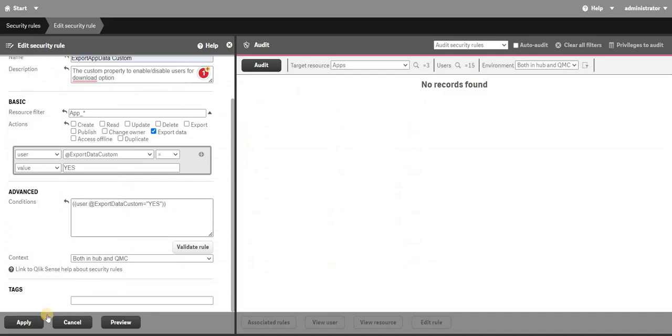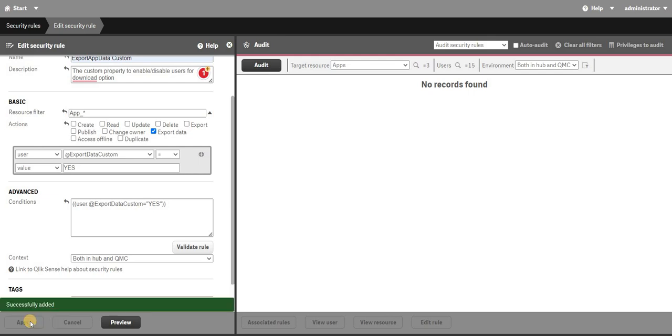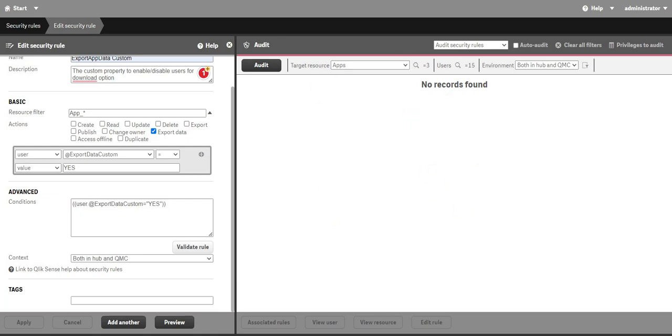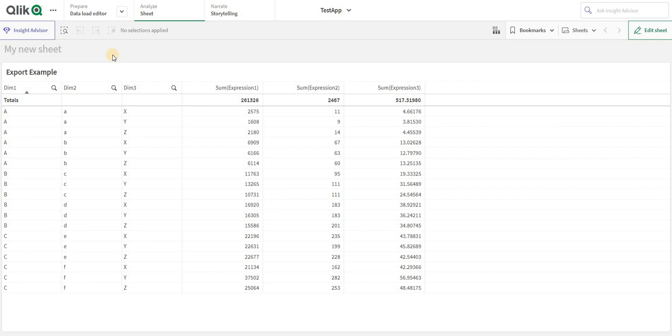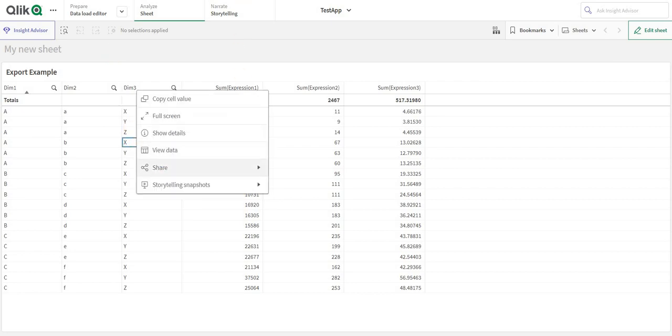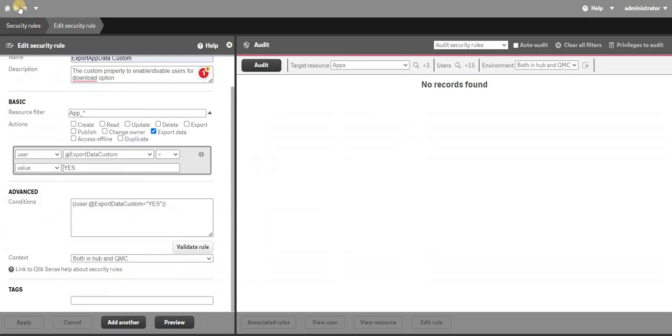If I go ahead and apply and let's say preview, still nothing pops up in your audit section. That means I as an administrator don't have the right to export. Now I want to give privileges to my ID to export the data.